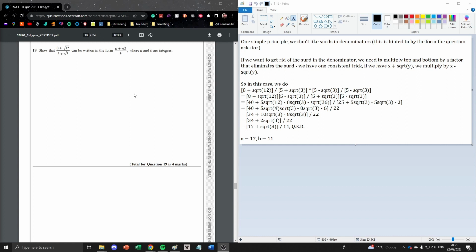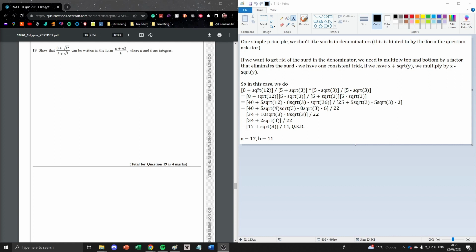So a general principle is that we don't like complicated things in denominators. We don't like powers, we don't like surds, we want them to be nice, simple expressions. And obviously this is hinted at by the fact that we just want an integer eventually for this question. So to get rid of a surd in a denominator, we use something basically similar to a difference of two squares. So if we have x plus square root y, we're going to multiply by x minus square root y. And if we propagate through that multiplication, we can see we're going to end up getting rid of any square roots involved. So when we do this, to change this denominator over, we need to multiply the top and bottom by 5 minus square root 3.